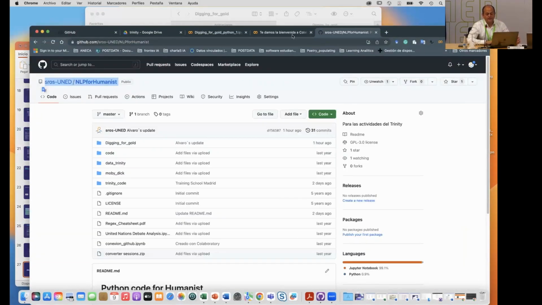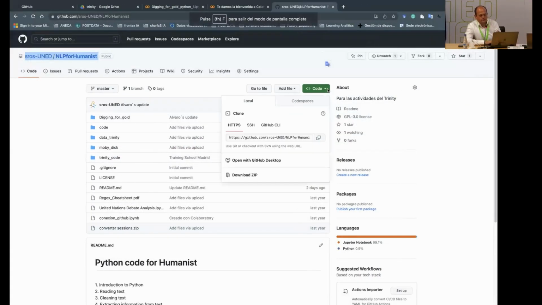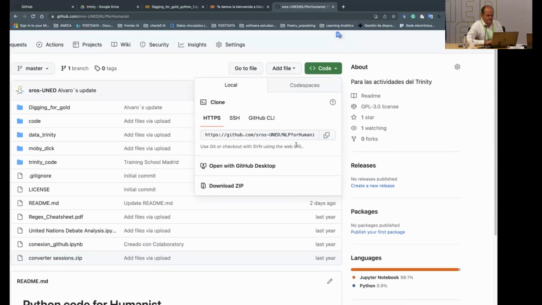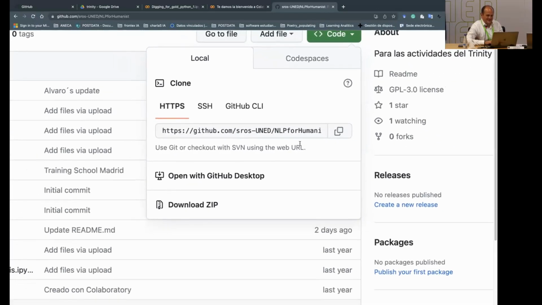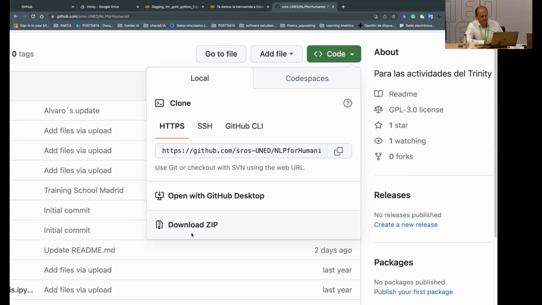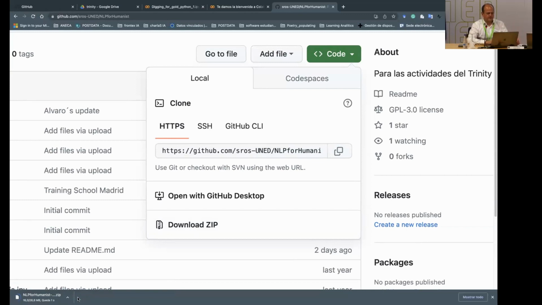Then the only thing that we have to do now is click on code and download, and all the GitHub comes to your local computer. Okay, you decompress. Yes, you download the zip.